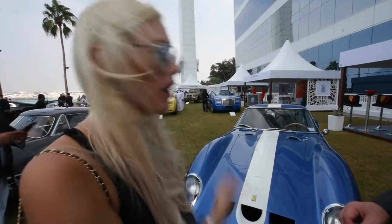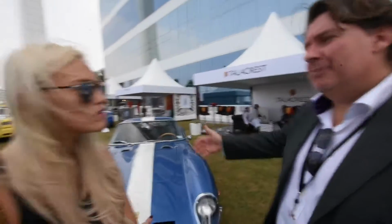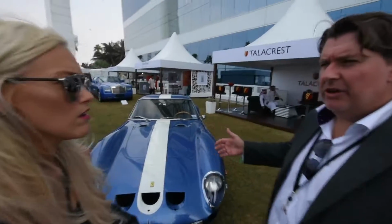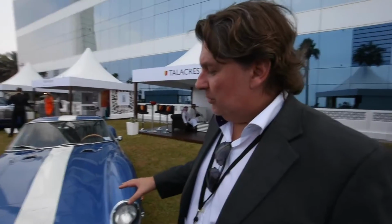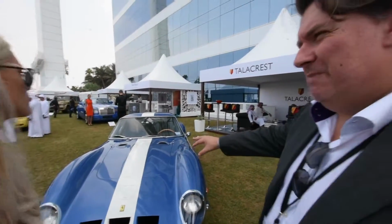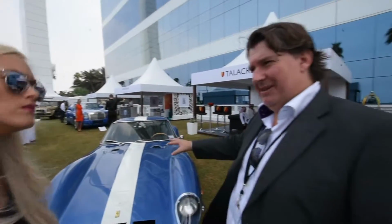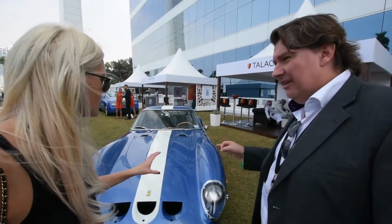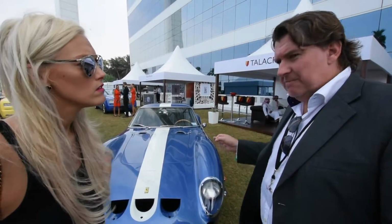Okay, well, why? The 250 GTO has always been a desirable car. It's always been in the millions. The previous most expensive car was also a 250 GTO. That was Sterling Moss's car. That was sold at Sotheby's auction last year for $38.9, I think, million. So the 250 GTO has pedigree anyway. But what makes this one even more special is it's an American car. It's done in the American colour of blue with the white stripe, because all the countries had their own racing colours back then. And this was built for Phil Hill, and this is the first racing 250 GTO in the world. Really? So it actually qualified at Le Mans in 1962.